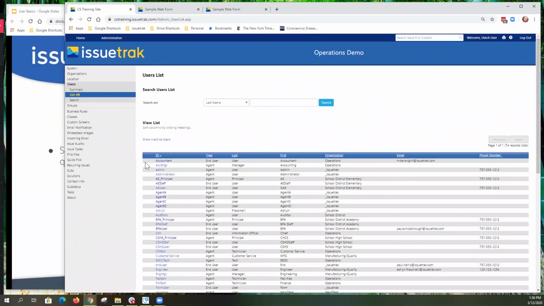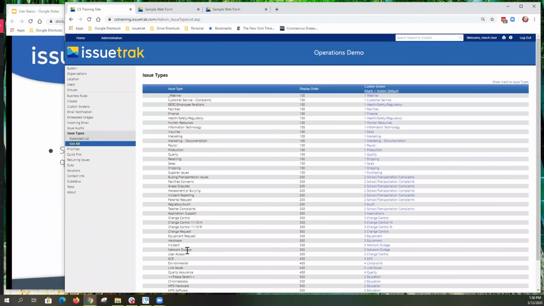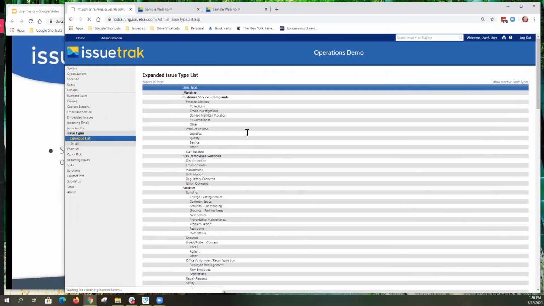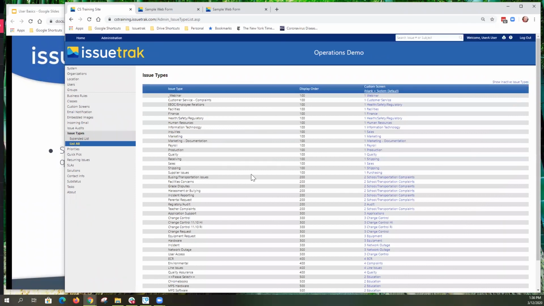And you'll notice first that the only thing you can do is view the user information. There's no edit, there is no delete. If I was to go to the issue types, the same thing would be there. I can view the list of the issue types. I can see the expanded list if they happen to be there, but that's about all. I can't make any changes or modifications to any of these areas. Sometimes, again, higher ranking users would like to be able to see the administration side, but you don't necessarily want them to make changes. So this gives you that capability, and it works really well in order to control their access.